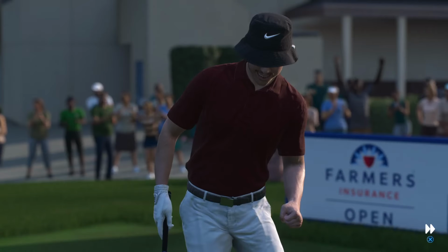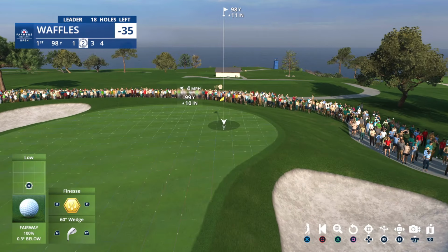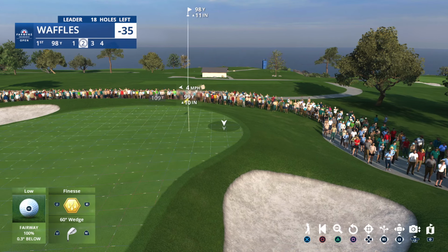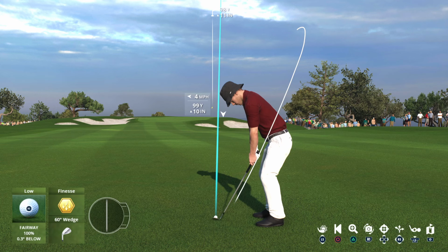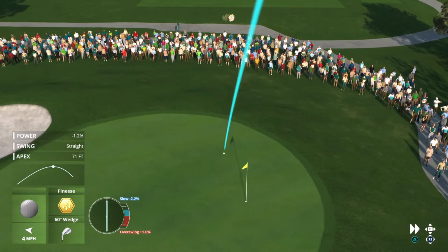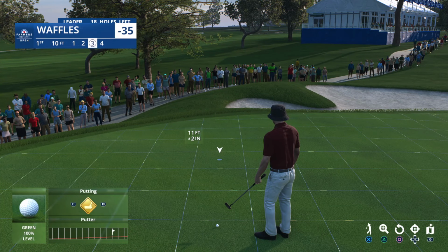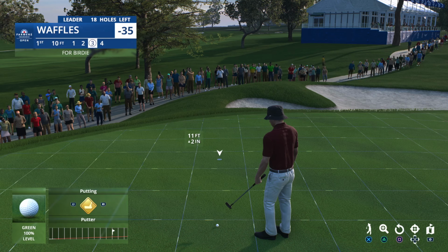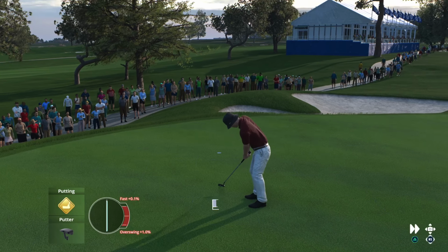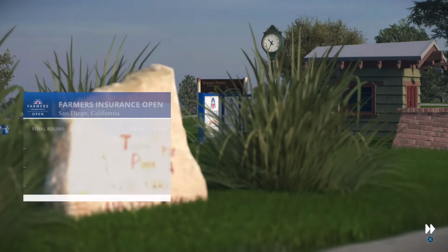And that's a good way to start this final round. It's in the fairway at the first. From the fairway, 98 yards remaining for his second. That's a decent-sized green. It's not bad, just a little past the hole. This from about 10 feet. Yeah, that's a good putt. It's a birdie here at one. And he is just unstoppable right now.